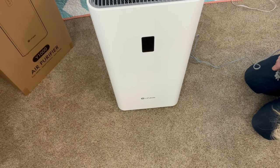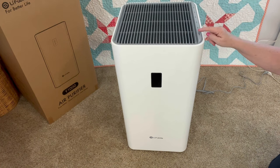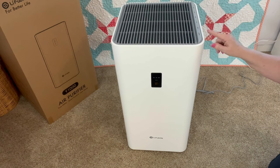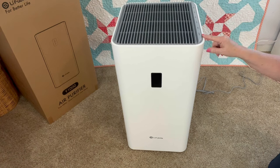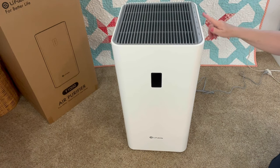I think I've got all my steps done. I've got all the plastic removed from the HEPA filters and the power cord plugged in to the air purifier. Now I've got it plugged in. I'm excited — I want to see how quiet this LifeUBide air purifier really is. I'm going to turn it on. It lit up green, so it's on. It's very quiet. I can either control it here by the control panel or use the app for my phone, so I can control it from basically anywhere.